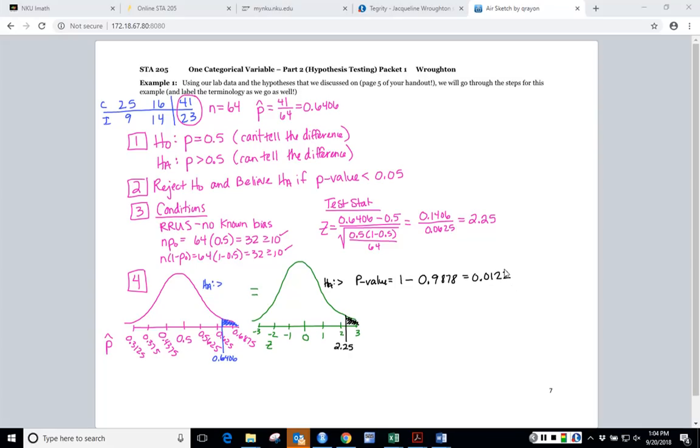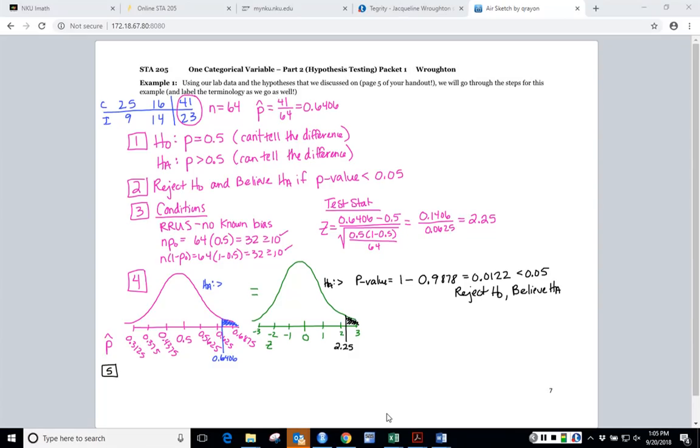Now here's a little part that's different. I have this p-value. I'm going to go back up here to step 2. I'm going to check, is my p-value, 0.0122, less than 0.05? Well, that is actually true here. So since it is true, we will reject the null hypothesis and believe instead the alternative hypothesis. So now hopefully you can see why the interpretation, that last part, is going to be important for us. So we're going to be doing 2 interpretations. So this is our step 5.